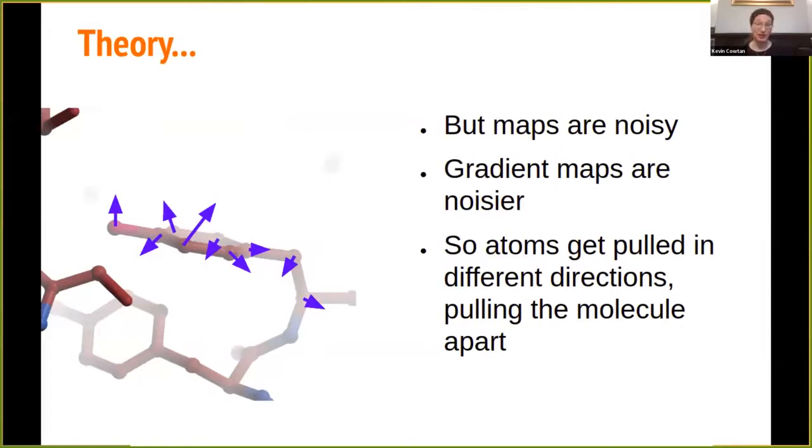A slightly better approach is to average over the volume of an atom, and that is slightly more sensible and actually has a sensible physical interpretation when you look at the mathematics of refinement as well. But in both cases, we're still tied to maps which at a detailed level can be quite noisy, especially when resolution is limited.